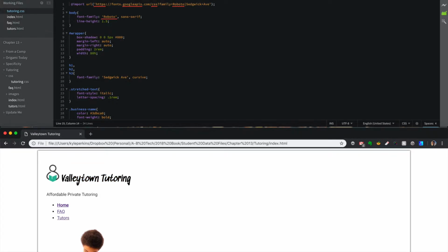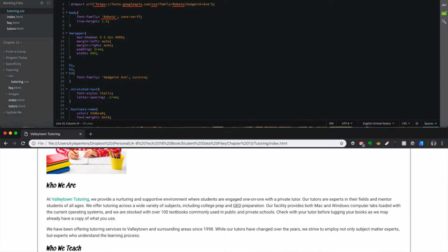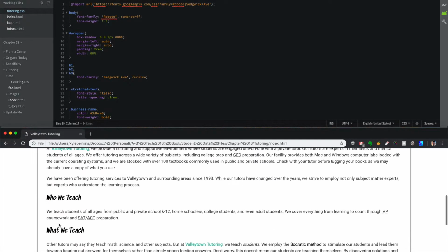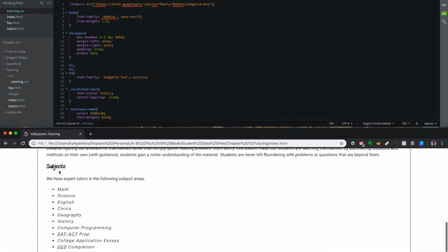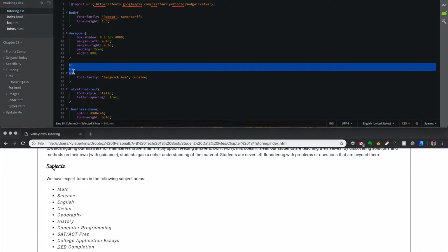That's pretty awesome. So now we're grouping the H1, the H2, and the H3. H1, H2, H3, good. And we're all using the exact same rule. So instead of saying H1 font family, H2 font family, H3 font family, and worrying about retyping all of that, we're grouping the selectors using H1, H2, and H3 separated by commas.